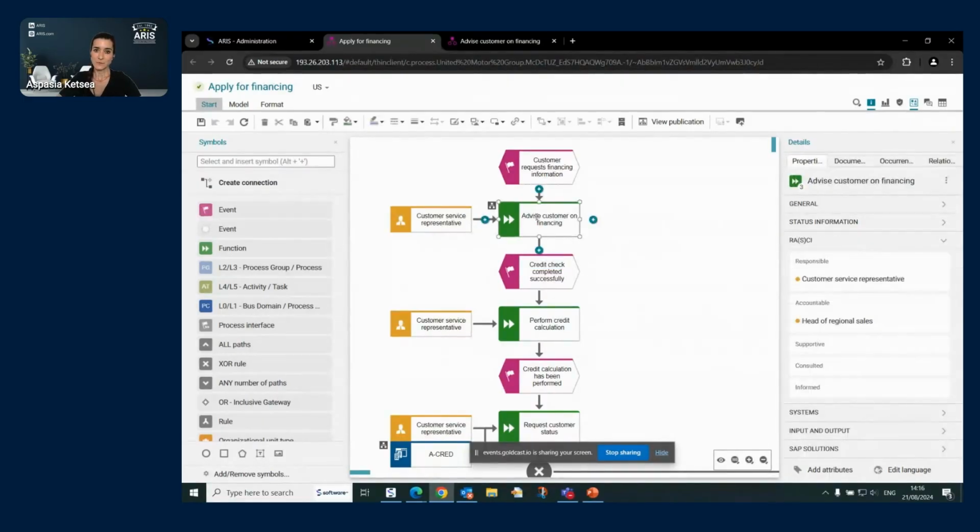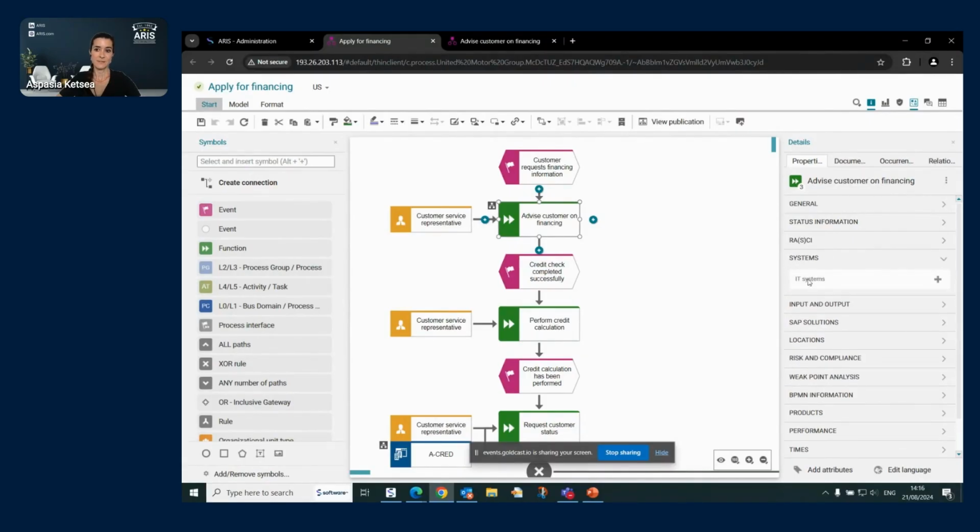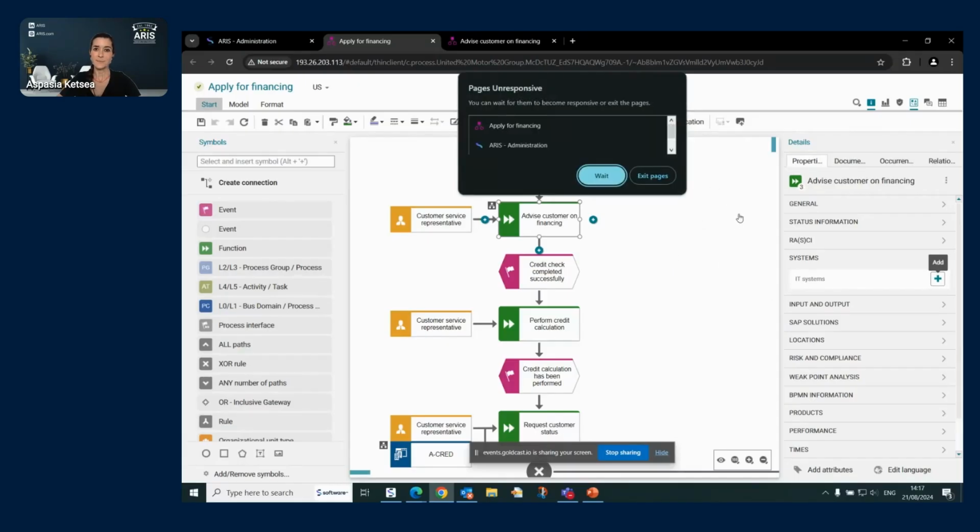So I go back to select my object. So here we can see again, we might have systems. And again, I can select here to add a system. And again, I can control in the configuration how I want the connection to work and at which level, with which object type, with what connection type. And again, as I said, the filter as well will filter the content displayed and be available for the modelers at this panel here.